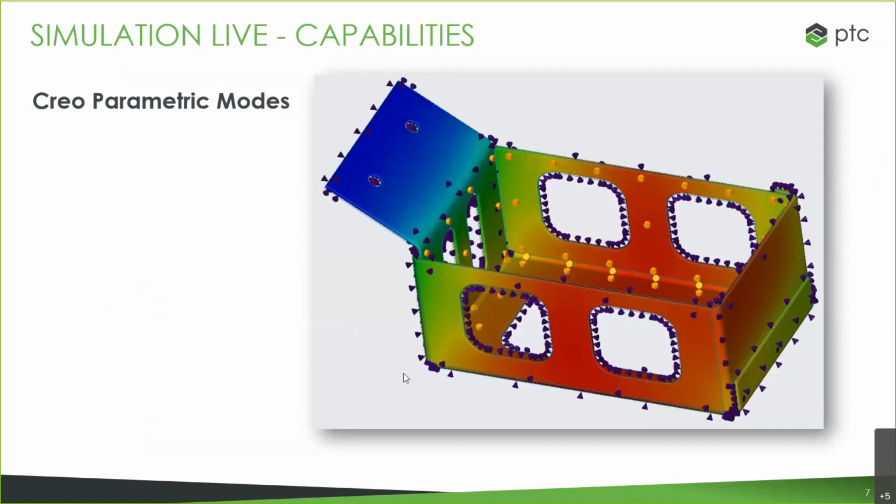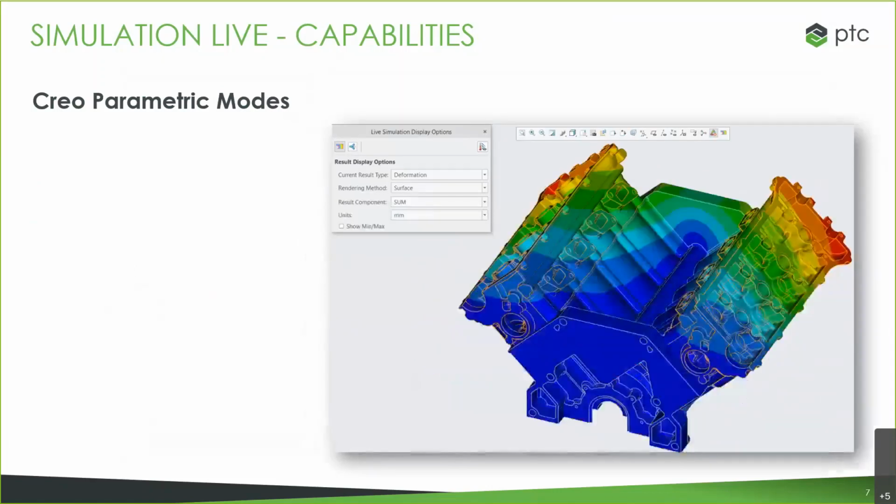Now, let's take a closer look into the models themselves and how the system runs its analysis. The first thing here is when we're running analysis on assemblies, these are defined as bonded assemblies. What that means is that any connectors or any touching surfaces, they're going to be treated as bonded. And now the analysis is going to be run on that bonded model.